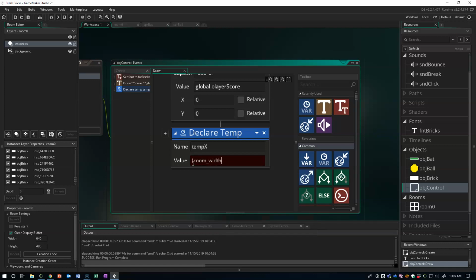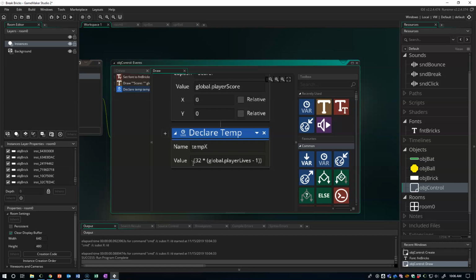Parentheses, room underscore width, divide by 2, close parentheses, minus, open another set of parentheses, 32, star for times, open another set of parentheses, global dot player lives, which is the lives variable, minus 1, close both sets of parentheses.